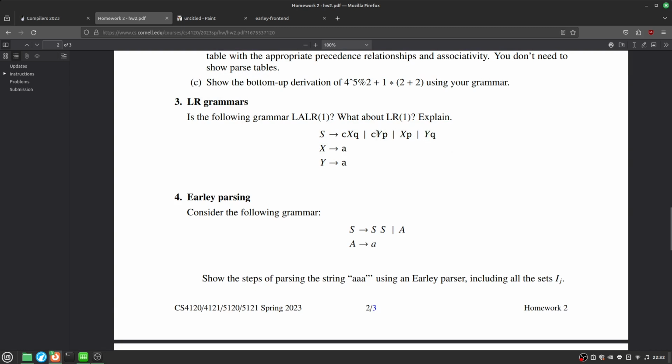Again, Q or P. They share the same look-ahead sets. Therefore, this would cause a reduce conflict when we try to reduce the terminal A to one of these last two productions. So therefore, it's not LALR1 either.